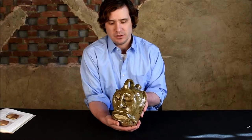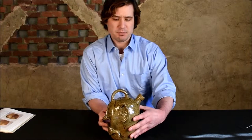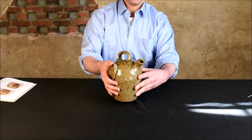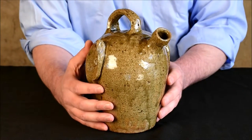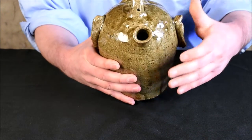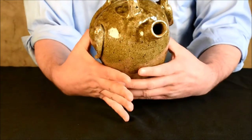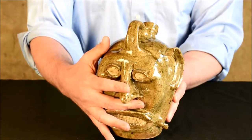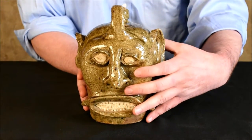Its size is great, its form is fantastic. There's not too many of this form known — sometimes these are referred to as a monkey jug, we refer to them as a harvest jug. The spout is actually wheel thrown and applied after this domed form is thrown, and a hole is carved in the back of the jug and the spout is applied there.